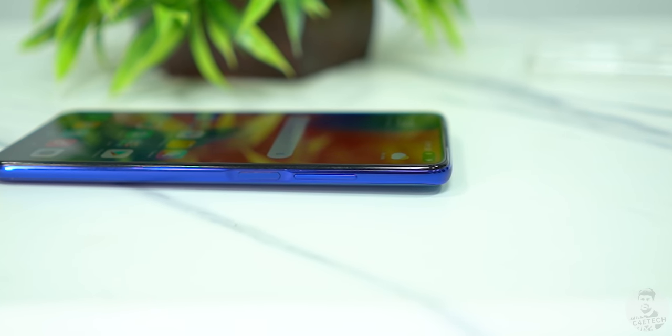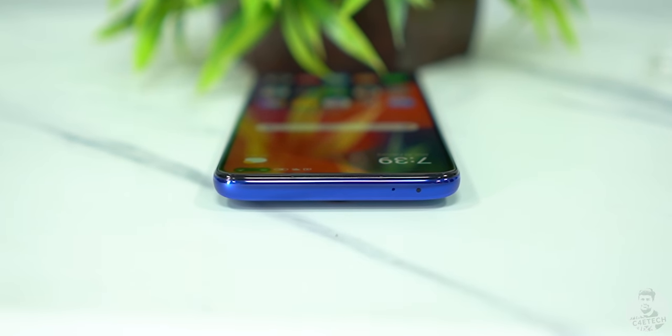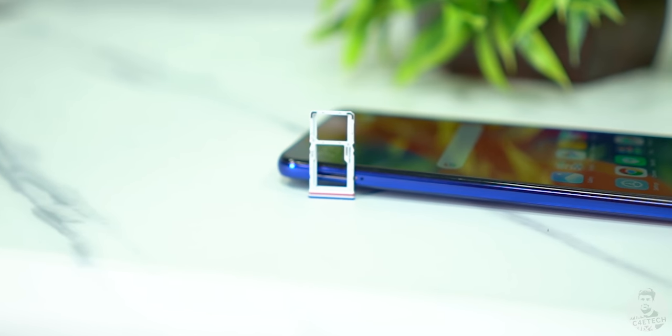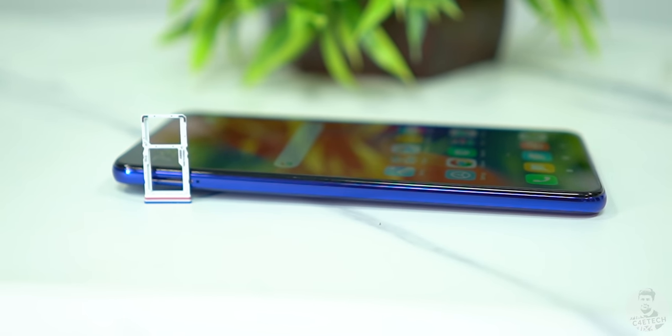Right above that, we have the volume buttons. The top holds the secondary noise cancelling microphone along with the IR blaster. I'm glad that Poco did not cut that one out. And finally, to the left, we have the hybrid SIM tray, so microSD expansion is an option if you want.